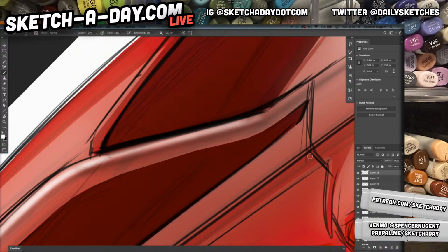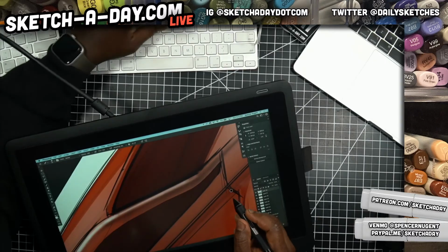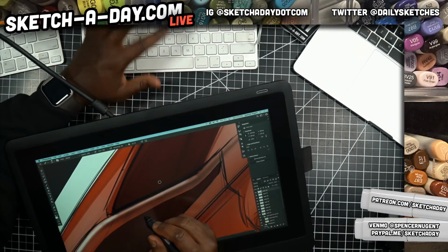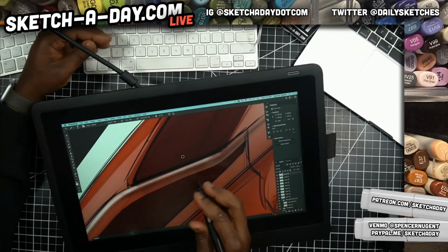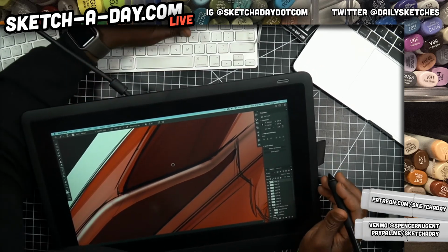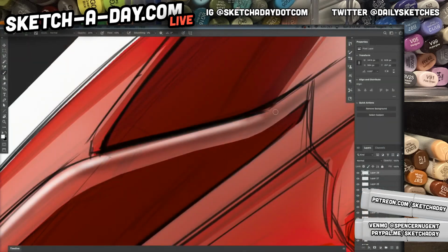If it's helpful for you guys to see how I'm working, this is my setup. I've got my left hand here on the keyboard doing all my shortcuts, and I've got my tablet at a slight angle just to avoid some glare, but that's pretty much how I'm working, okay? Just to let you know.